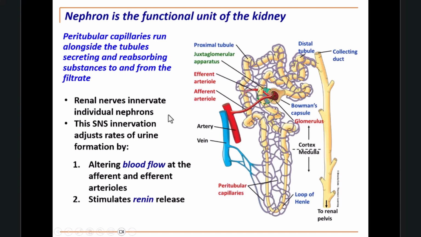on the efferent arteriole. But when you get that sympathetic activation, it also stimulates the release of renin from this little region. It's called the juxtaglomerular apparatus. And this little region, you can see here, it's a whole series of cells that are detecting what is going on, both in the afferent arteriole here, at the level of the efferent arteriole here, but even more importantly, what is in the tubule at the later stages. So this is the distal tubule. So it's basically measuring what's in here and then talking to the afferent and efferent arterioles and telling them what to do. Okay, so that's what's happening at that point.